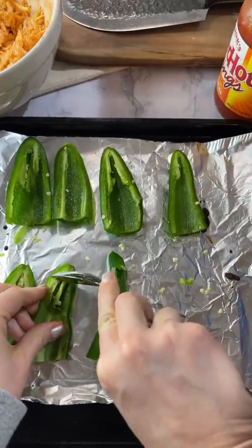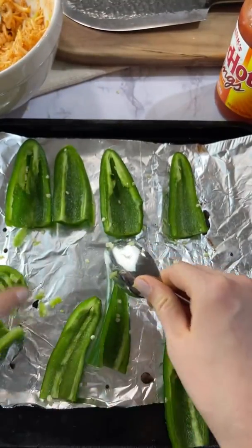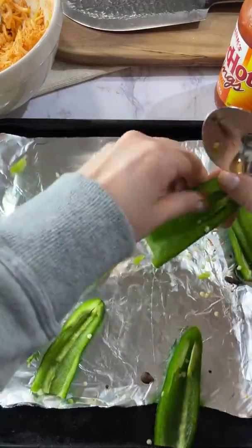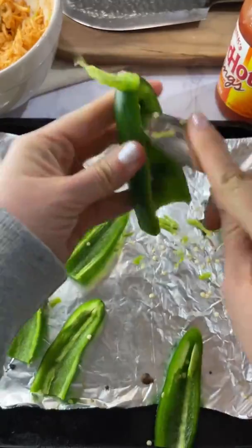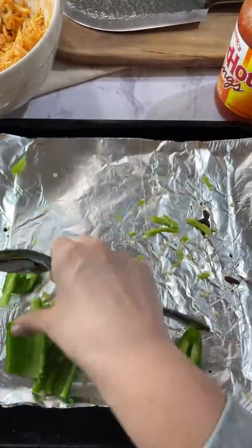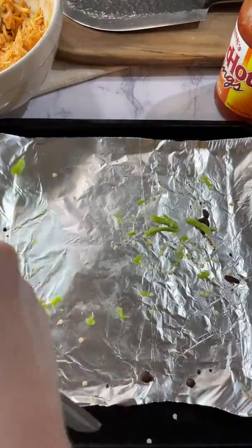I'm just gonna take a bite of this while she does that. Oops. There you go. Maybe you should get a new foil bin because there was a ton of seeds in here. You're scared of heat. I'm not, I just don't. These are very spicy. She claims to have been born in Peru, but I think I'm more Hispanic than her. You wish.